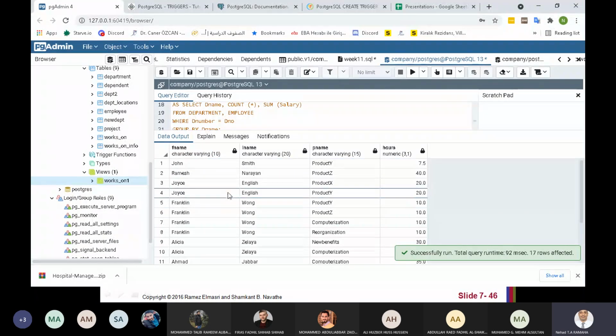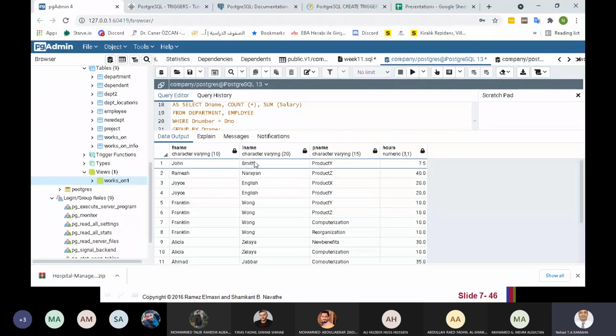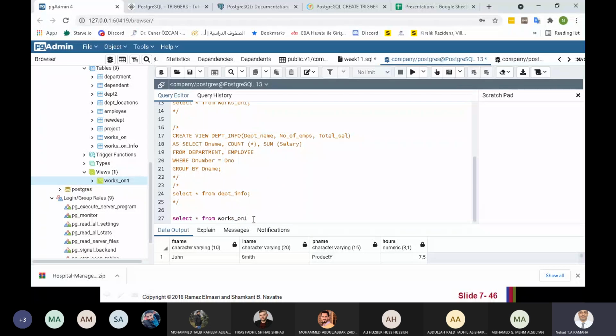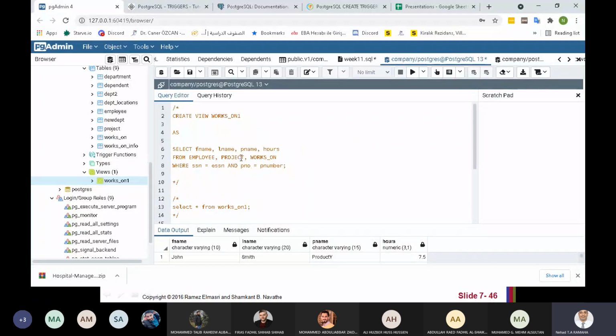So it gives us the employee's name, project name. Okay, when you run the query for this Works_on, it will get the data from this result.